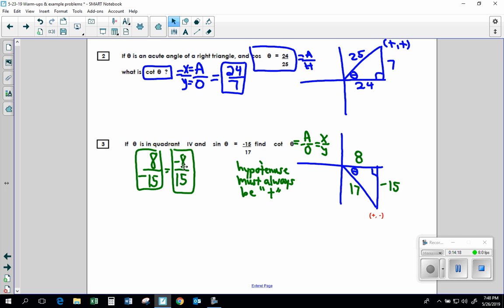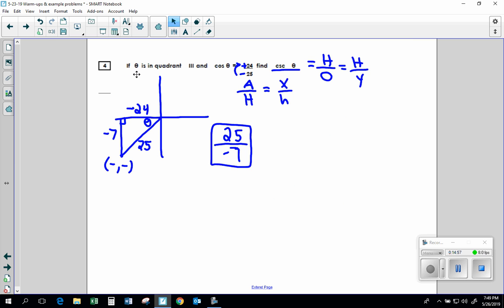You see that answer here. You notice I put this here as well. Most answer keys will usually not put a negative in the denominator, and they'll move it up and put it in the numerator. These are the same answer. Just because this negative is in the numerator does not mean this 8 should be negative. A positive divided by a negative is a negative. A negative divided by a positive is a negative. These are the same thing, but don't think that this sign correlates with this side right here, meaning that I messed up and somehow it should be negative. It's not. Okay, positive in the x direction, negative in the y direction. You're in quadrant 4. Okay, one final example of doing this right here, and then we're done.